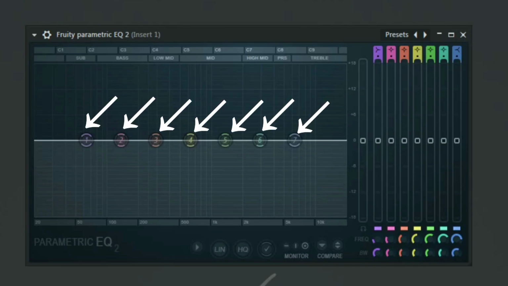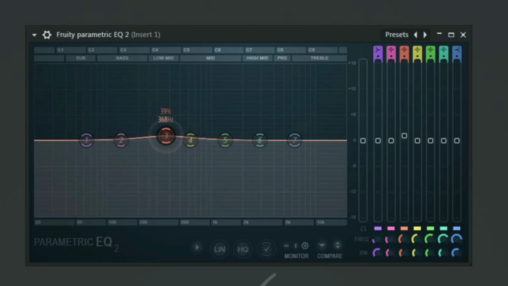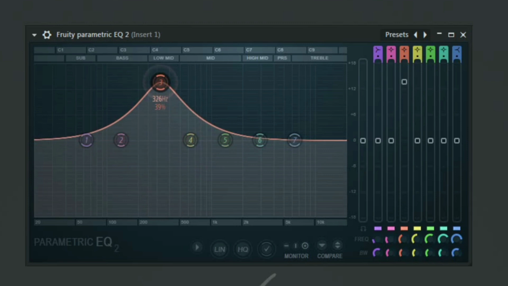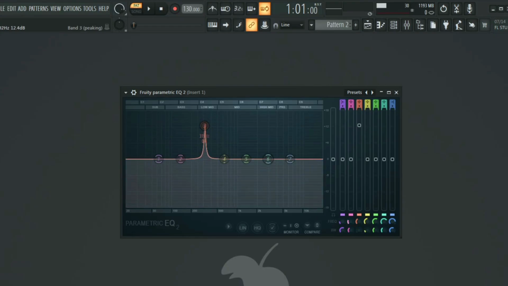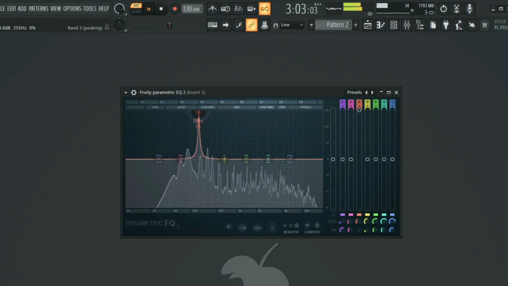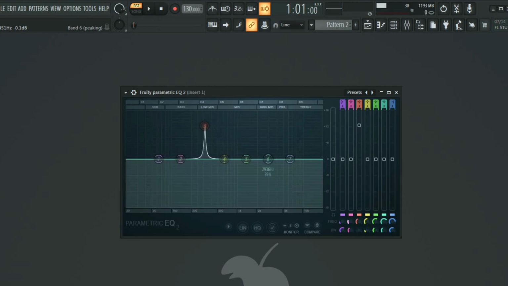Now these are the main controls of a parametric EQ, and they are used to control each band. You can move them up or down to either cut or boost a specific band of frequency. This may vary depending on the type of EQ. It may be sliders or knobs, but they all do the same thing. You can also use these to search for unwanted frequencies and cut them. It's called subtractive EQ.